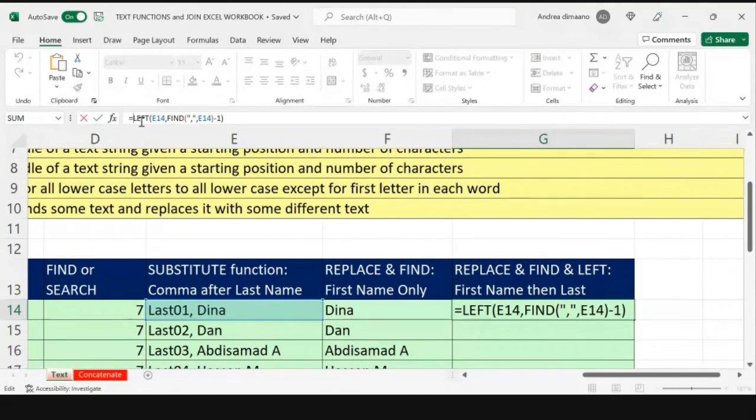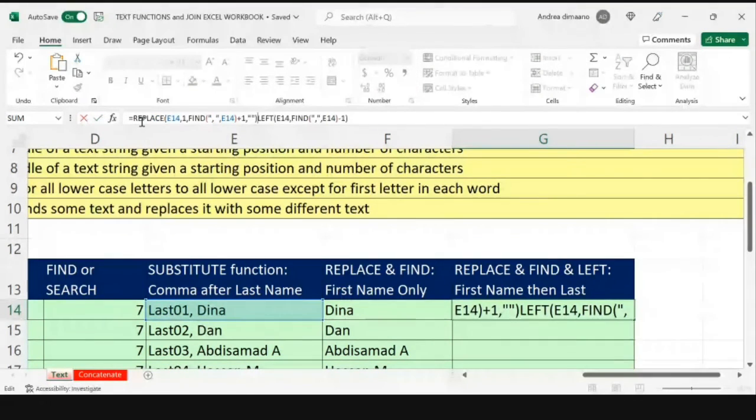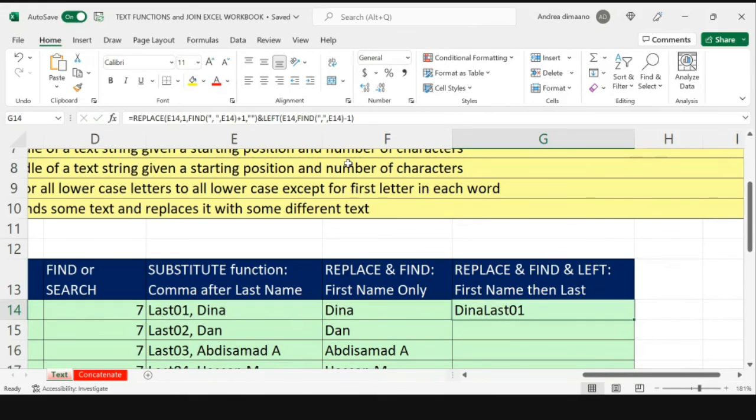And how to connect these two? You use the ampersand symbol, so that would be ampersand and add a space, of course, because if you don't add a space, it will look like this.